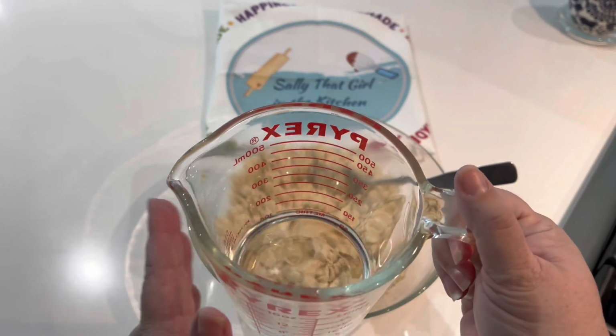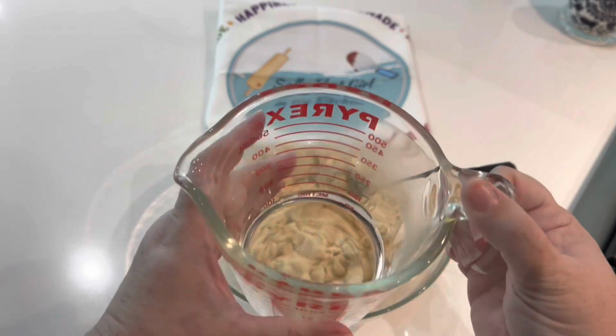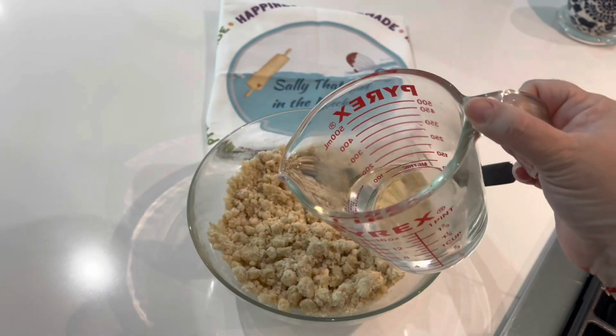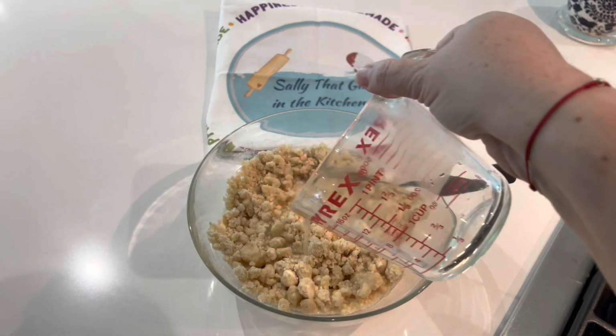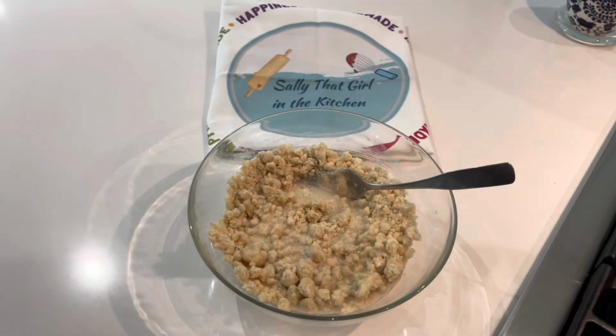It's got the texture I'm looking for. So now I'm measuring out half a cup of water. I'm going to pop that in the microwave for somewhere between 30 and 40 seconds. You don't want it steaming hot, but you definitely want it nice and warm. Then you're going to bring it over and pour it right over this mixture.